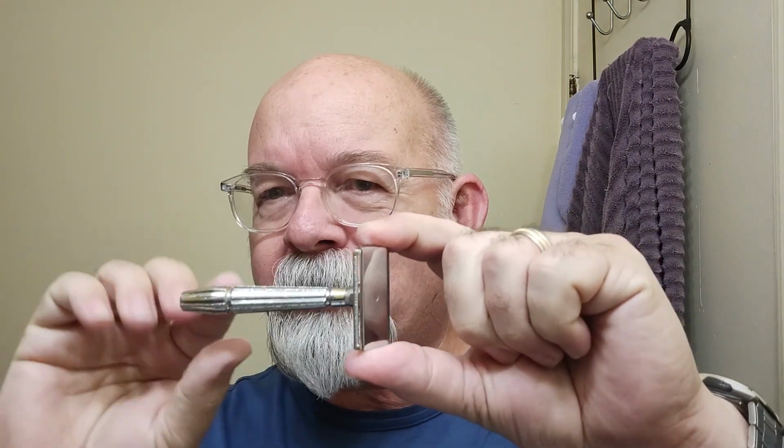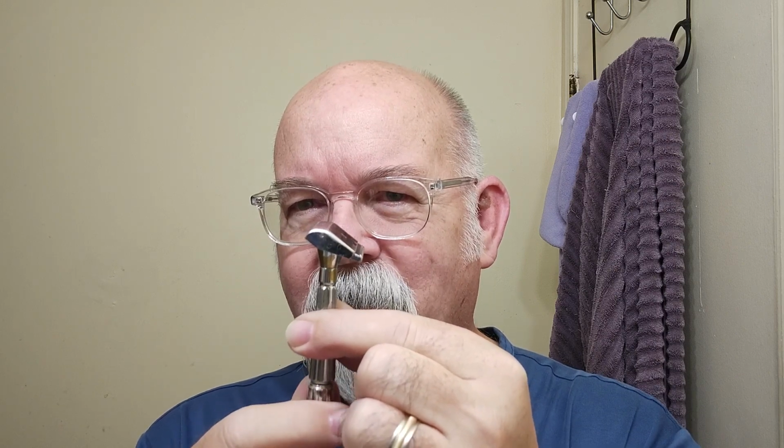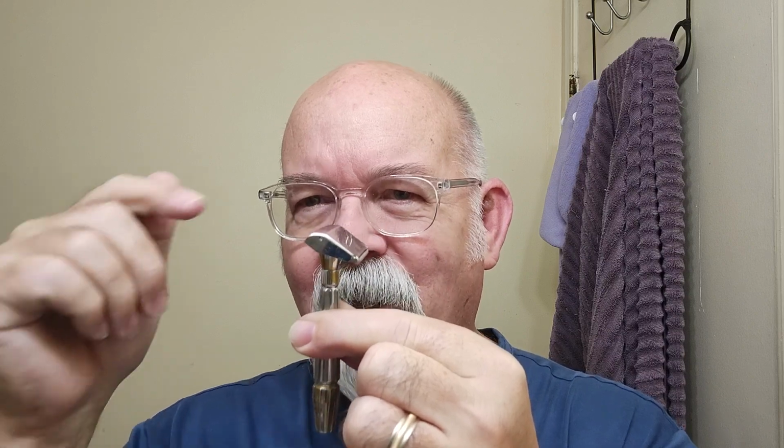Shaver of the day. This one here is a Gem Micromatic Flying Wing, sometimes referred to as a bullet tip. That's what it looks like, and that part right there is referred to as a guiding eye. And you kind of see there's what I think is usually referred to as stop hooks there for the blade. I'll show you how this works. It twists open. And what I find is, it's just one of those little things that fascinate me, considering how old this razor is. That cap, if you see it, it actually moves forward. Just awesome.